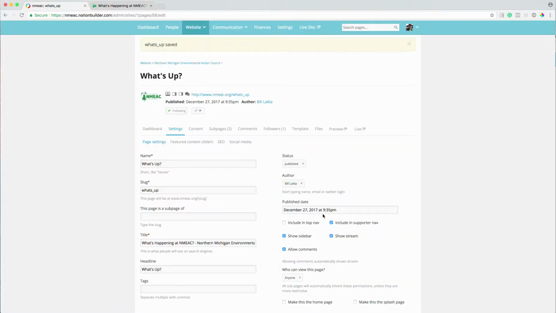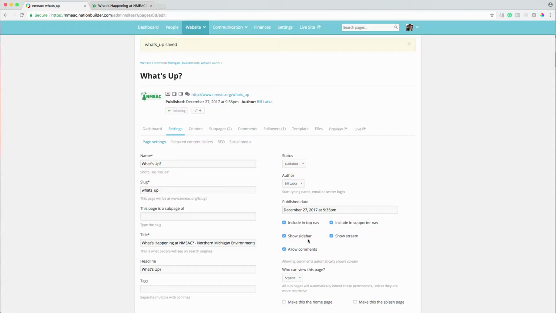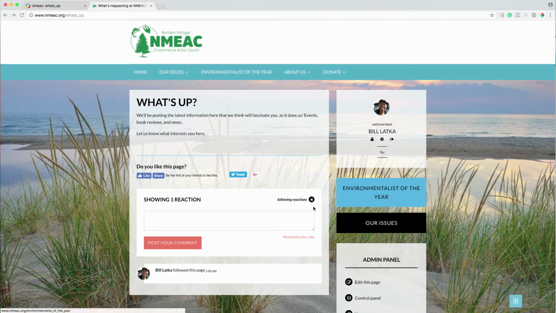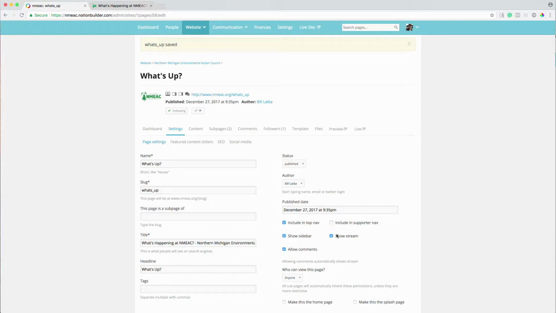Go back to there, and I'm going to go ahead and put in the top nav again. The supporter nav is something that is when people are logged in or not, depending on what your theme is. These buttons here represent your supporter nav. Right now we have these two main pages located there. And if this was checked, well, it is checked. Isn't that funny? Well, it doesn't appear there because we're on this particular page. So it appears other places on the site when it's checked. And I don't really want that to be included.